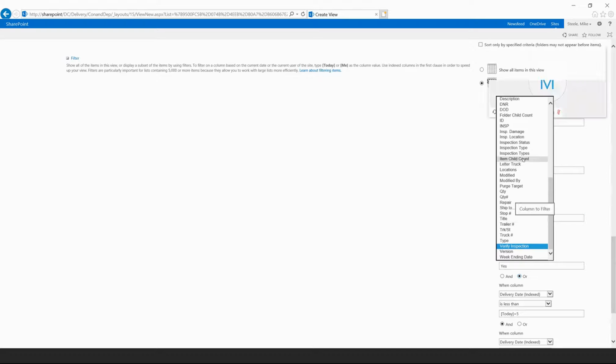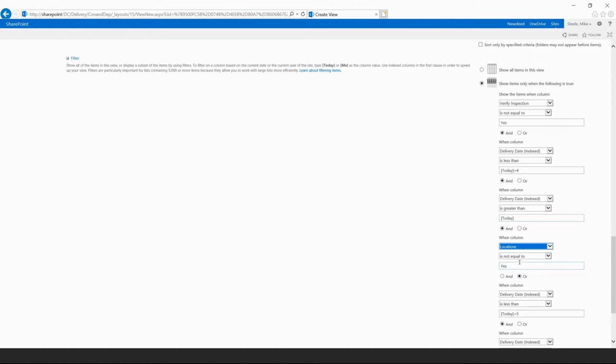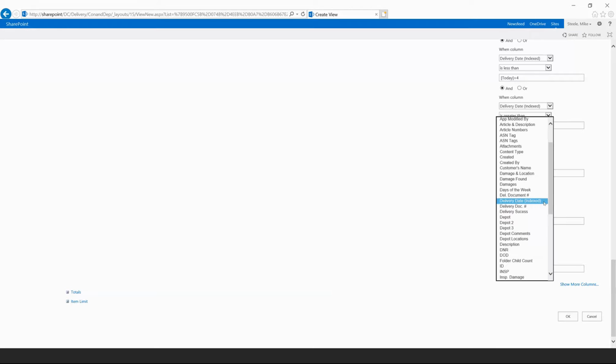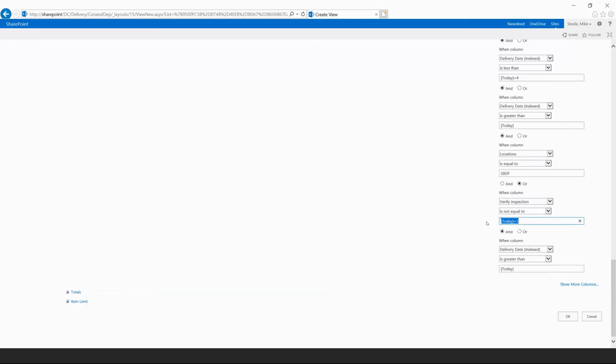We're going to say is equal to, and then we have to make the secondary one, so we made an OR, so we have to go back to the inspection verification, verified inspection, yep. Is not equal to, and we'll put yes here.